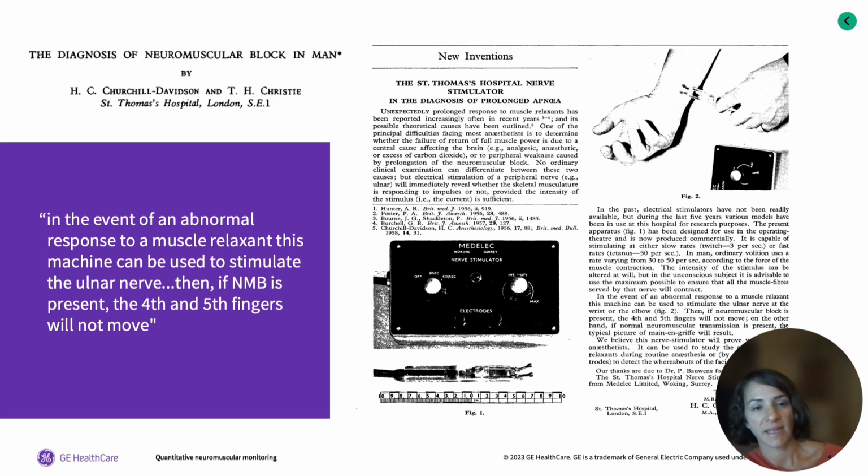in the hospital setting, and they were essentially using it to stimulate a nerve and look to see if there was a muscular response. So it was an all or nothing phenomenon. Either there were twitches or there were no twitches. And so over this period of time, there continued to be further investigation to try to identify whether or not there's any correlation between the types of twitches, the duration of current that was used to stimulate the twitches. They were essentially doing all of the research, trying to better understand neuromuscular transmission and how best to apply this technology to the monitoring of neuromuscular blockade.